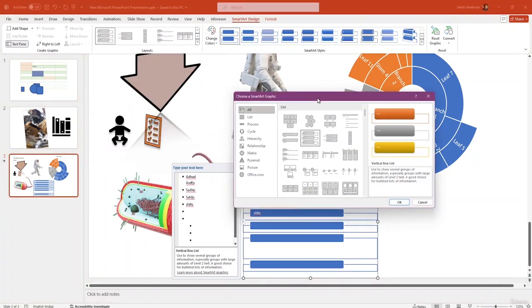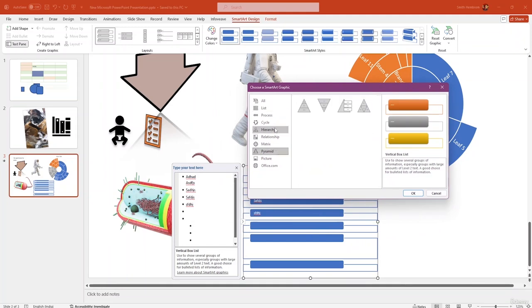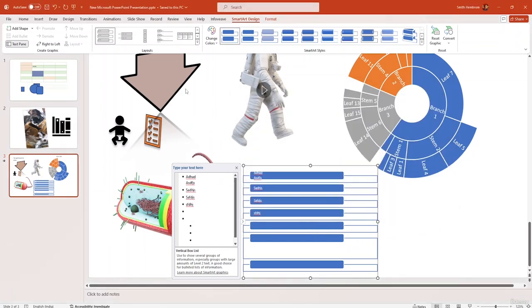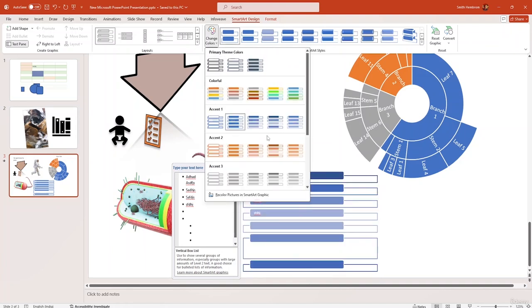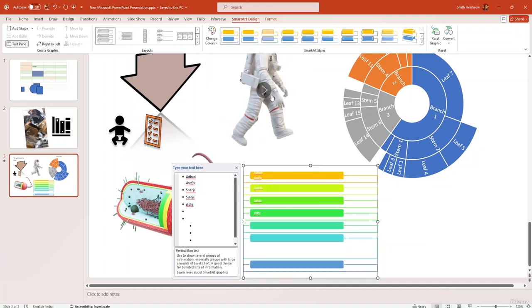It's just going to take you directly into the SmartArt graphic, listed order. And from here, you can select the category or whichever list you want to use. The next option is changing the color. You can change the color of your list. There are a couple of accents which you'll be able to use, even multicolor or maybe even a solid singular color. So just in case, I'm going to be using this to make it look a lot more colorful.